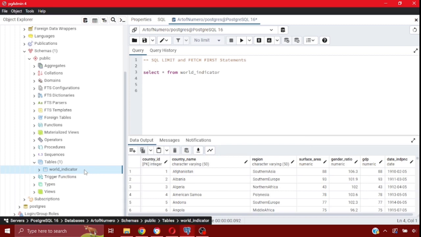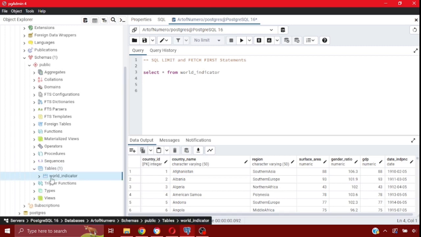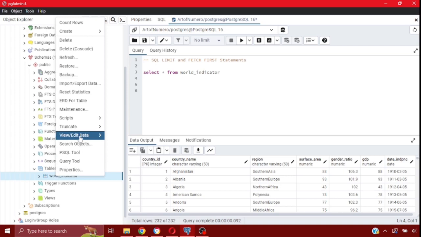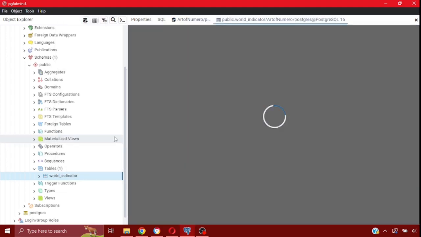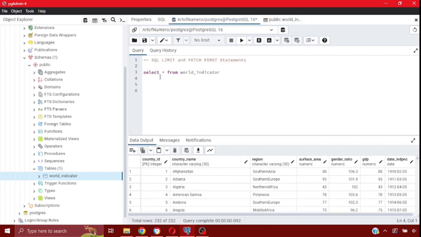What if I tell you that you can easily go to whichever table you're interested in viewing on your output, right click on it, click on view edit data, and then click on all rows, which means all of the data. And you click on it, and then you're going to get everything, just like we did here with the select statement for all of the data from the work indicator.